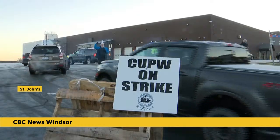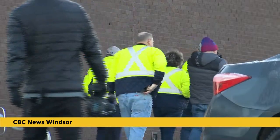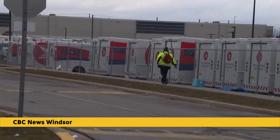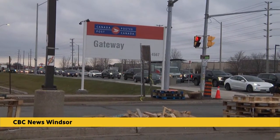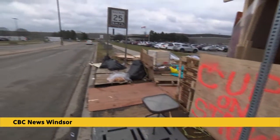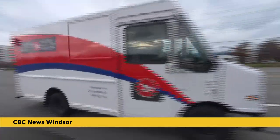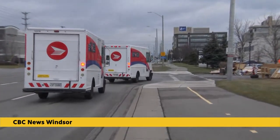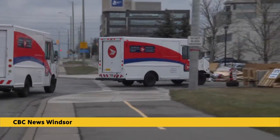That was the moment the first of the picket lines went down this morning, and Canada Post employees were allowed to pass into work. But if you're hoping the strike's end means your delayed deliveries will arrive before Christmas, be warned. Canada Post says there is a backlog of several million parcels, and it will take several days at least to get caught up. No new mail or parcels will be accepted into the system until Thursday, and no new international items will be taken in before December 23rd, with delivery delays possible into the new year.